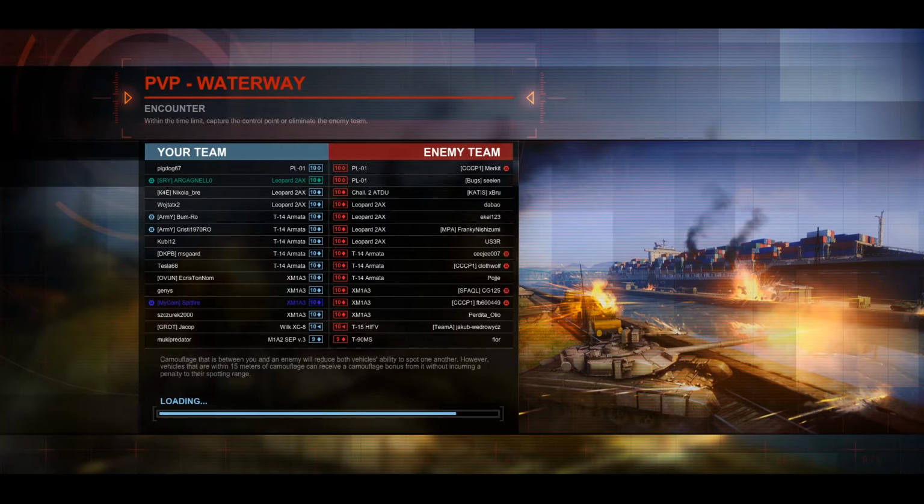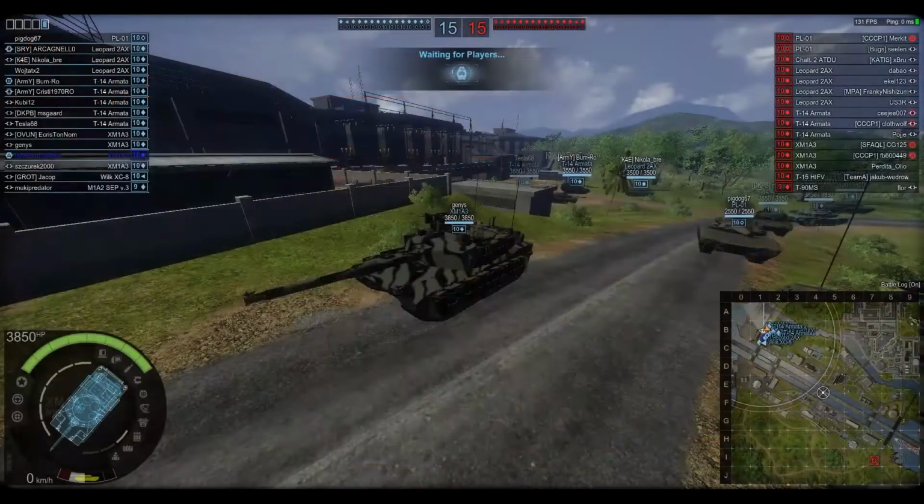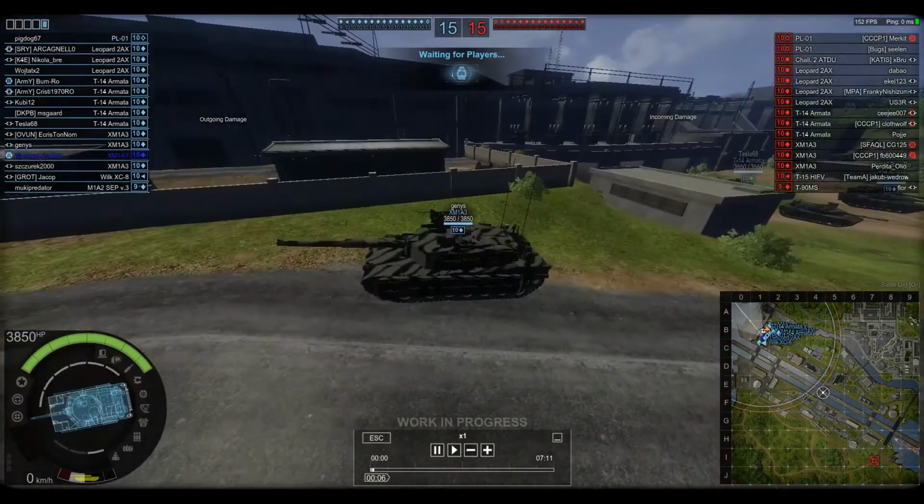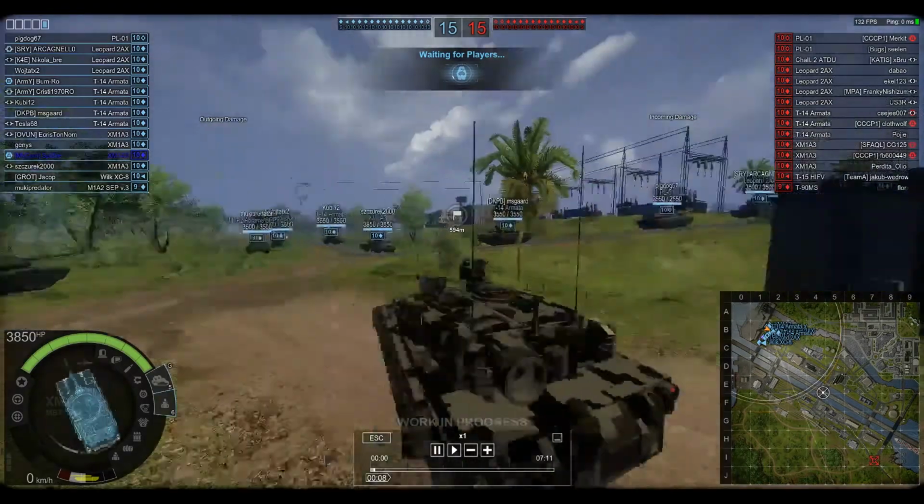Anyway, while I wait for the game to load, there is a large amount of Armadas in this map with XM103s. These are kind of the most popular tier 10 MBTs at the moment. The Armada is kind of a glass cannon. It has quite weak side armor and is very easy to penetrate frontally. The XM103 is slightly more difficult to penetrate, but for the most part it has two choices of guns.